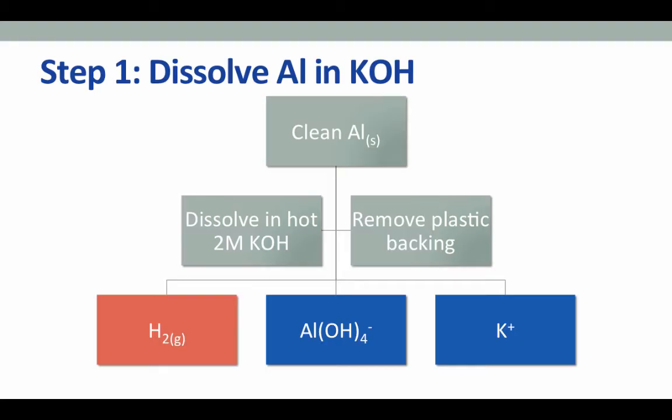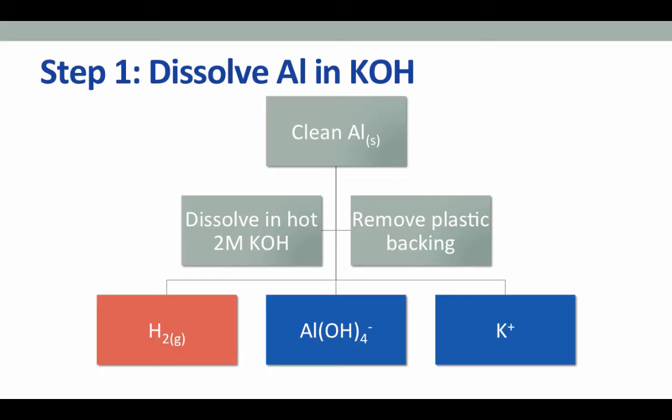While the aluminum is dissolving in the hot potassium hydroxide, hydrogen gas, as well as potassium hydroxide fumes, will be generated. So it's very important during this step of the experiment that all of the fume hoods are on and that the lab fans are on. If your instructor has forgotten to turn these things on, make sure you ask them to, or else the air will become quite toxic.